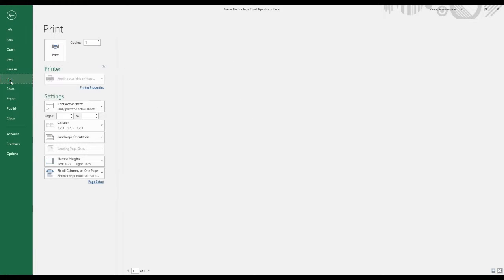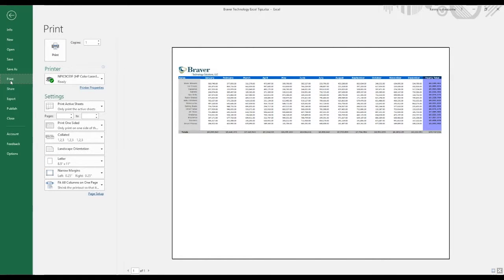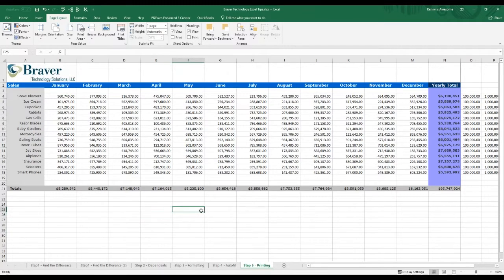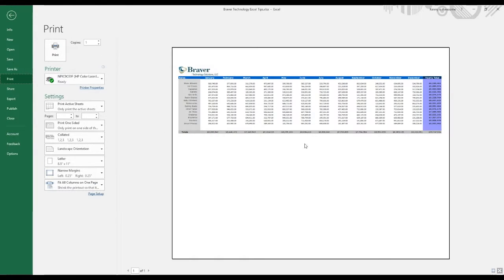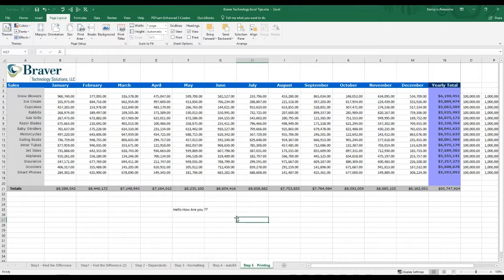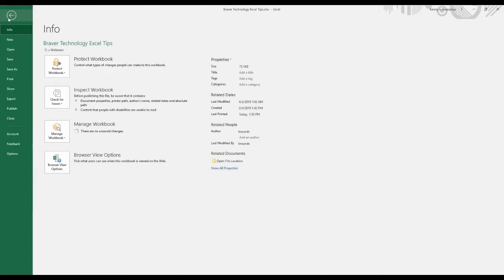So what does that look like? It looks like this. Really cool. Look at that. Those columns are all gone. Everything's nice and big and readable. Doesn't matter what I put in here. It is not going to put that in here. We'll get into the spelling in Excel another time, maybe. It's only going to put in the cells that I wanted to put in. So that is great. You can actually put comments down here. You can put anything you want. It's not going to show up in the final document when you go to print it out.